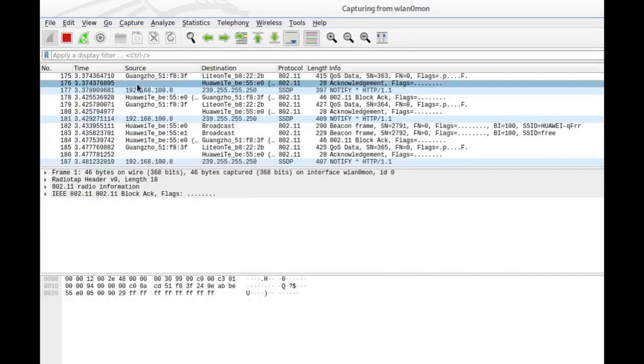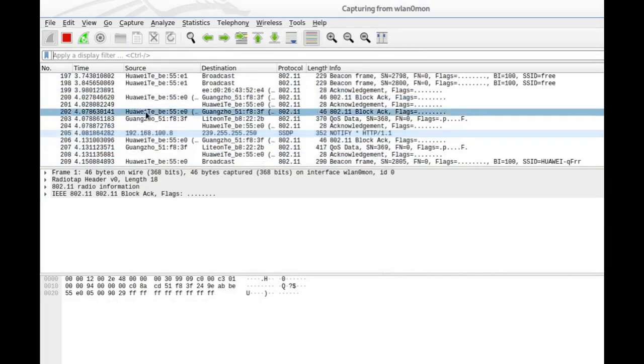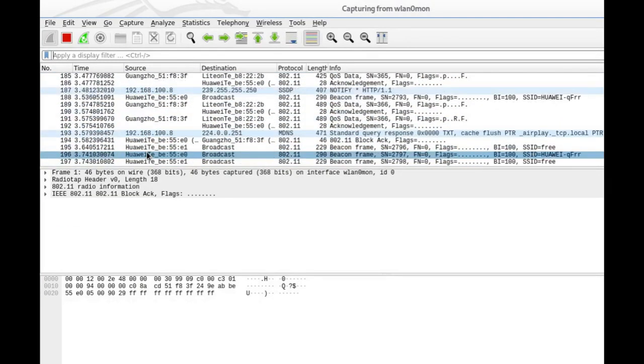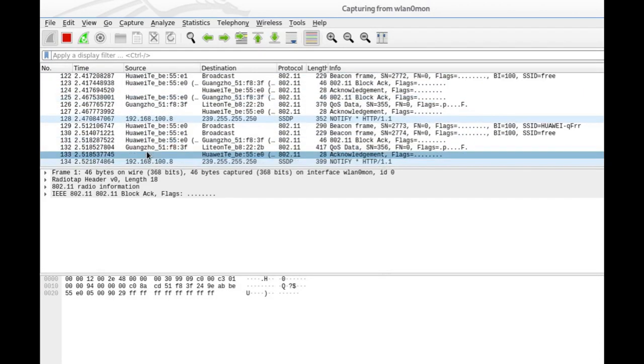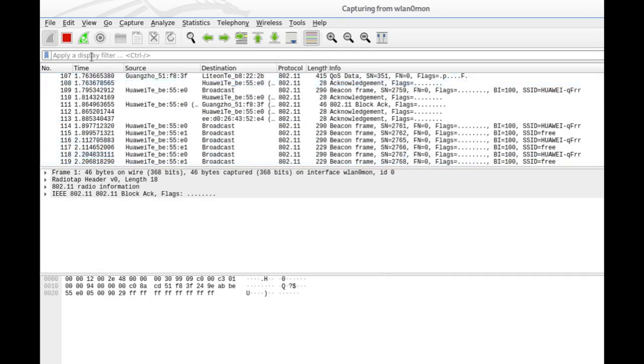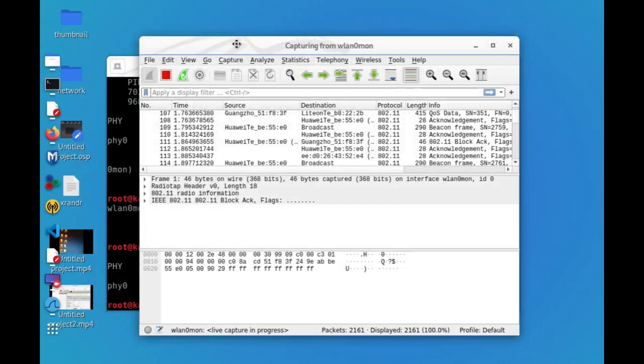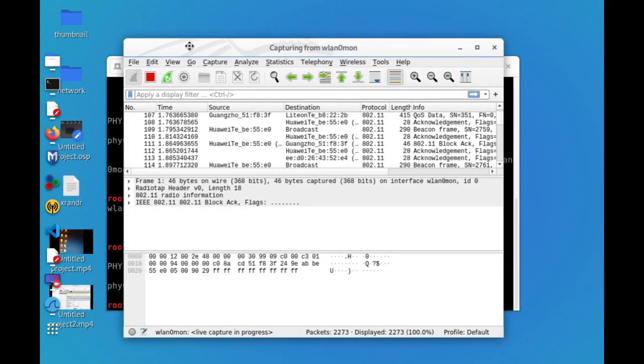If I click there, I am able to look at some information. But what is most important is this filter section right here. And as we have mentioned, we have 3 types of frames.